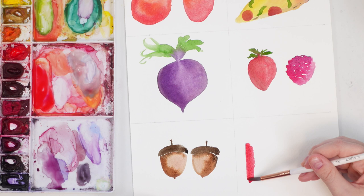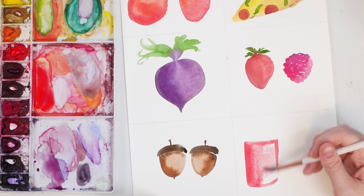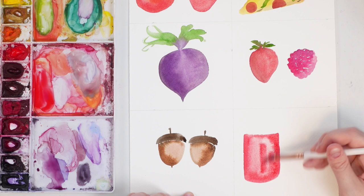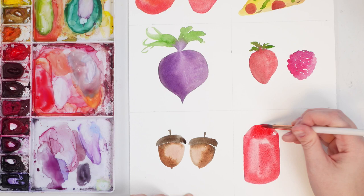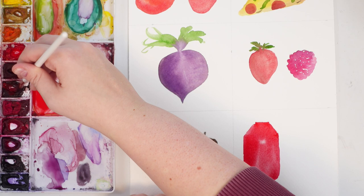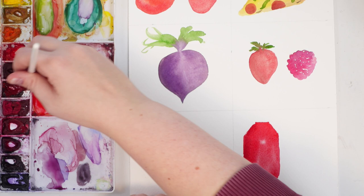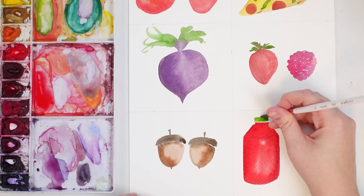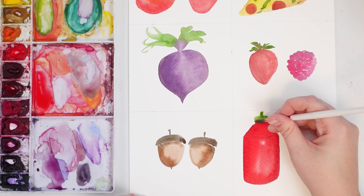Next, grab some red and do this red cylinder. Let's see if you can guess what it is — a cylinder with a little bit of a curve to the bottom and to the top. Just adding red and smoothing it out. Then put almost a triangle on the top without the point, then another little bit of red on the side to make it more vibrant. Add some darkness to one side and around the bottom. A little line right there — can you guess what it is? It's a bottle. The green top should give it away: it's sriracha, it's hot sauce. "Hey Valentine, you're hot stuff!"